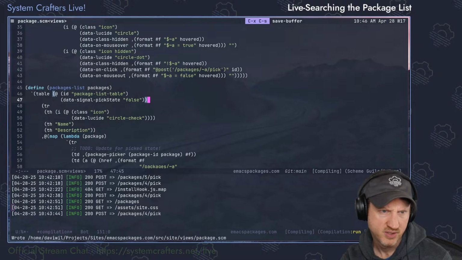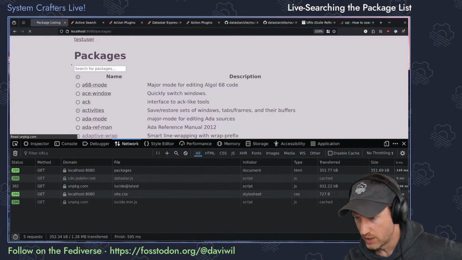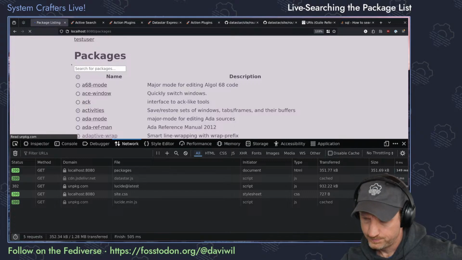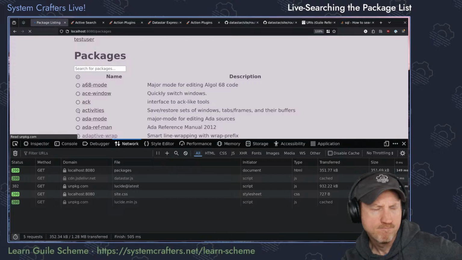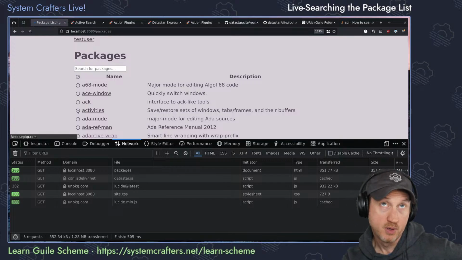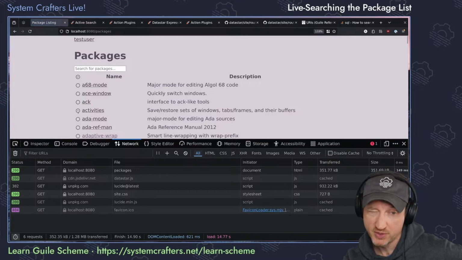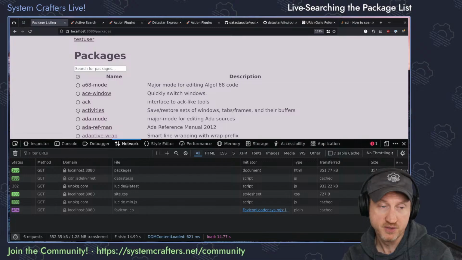Data signal pick state false. Reeval this code and then reload the page, and let's see if we see the pick state come through correctly now. I think that explains why it wasn't being unchecked correctly, because the pick state was always interpreted as false because it wasn't found, so it was being toggled to true, but it can never be toggled back to false again.